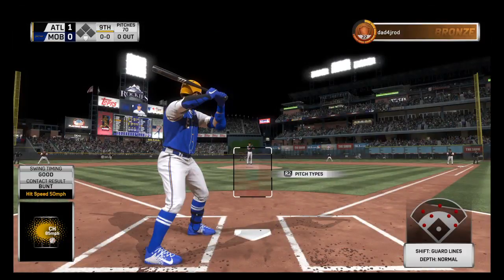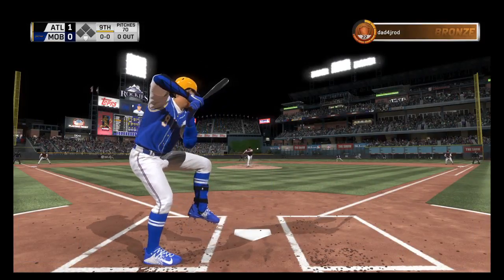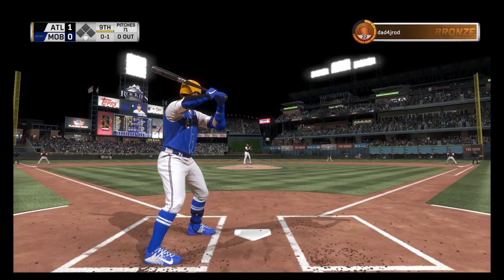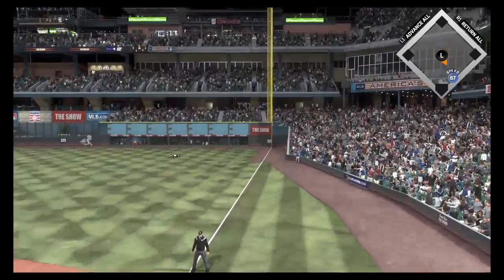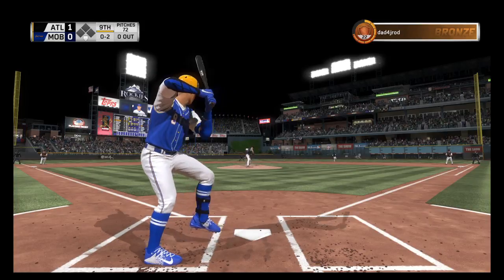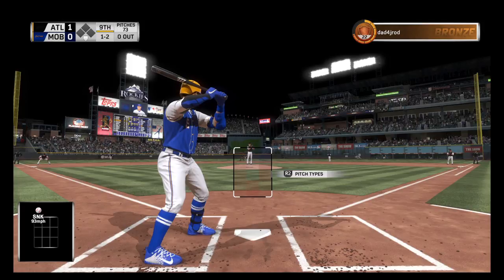So striding in, Javier Baez. He'll be the one to get us going here in the bottom of inning number 9. And a good spot for that pitch is it's chopped foul. Into the windup, here comes the 0-1. Swing and a liner. But just fouls as he just misses extra bases. Into the windup, here comes the 0-2 pitch. Didn't get on top of the sinker at all. If that's what it was trying to be, it stayed high.